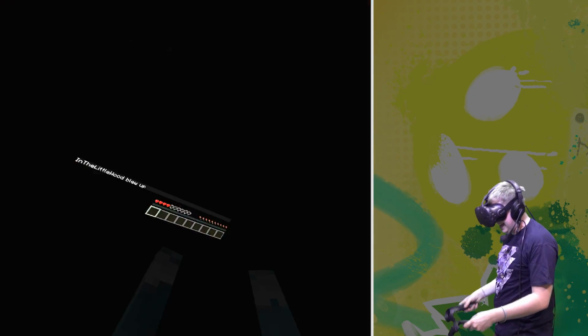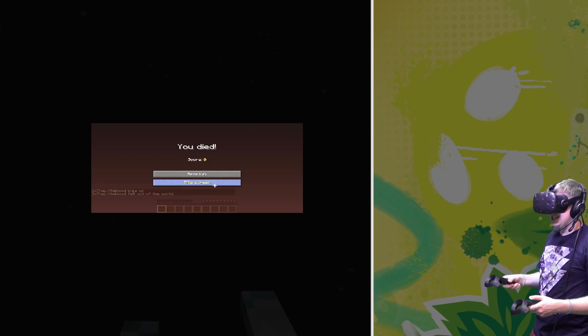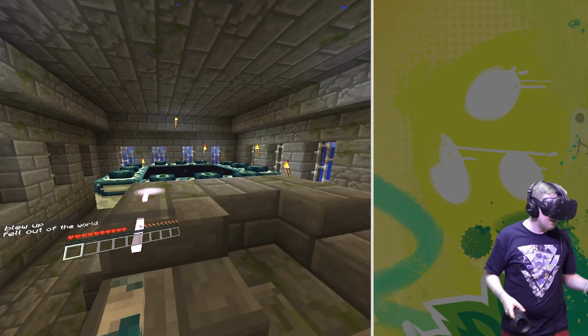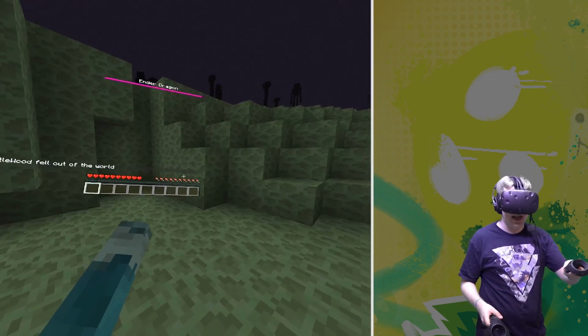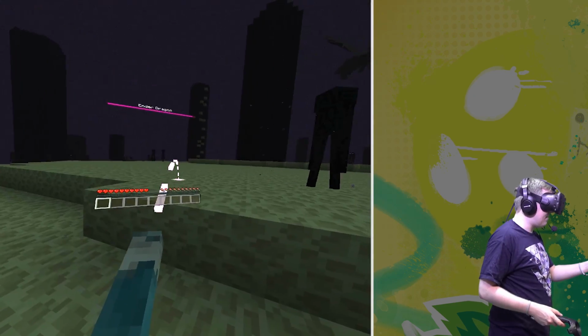That's that one gone. So now if we can just start chipping away at the dragon, I think this might finally be coming to an end. This is the messiest Ender Dragon fight ever. I don't even think I have a sword at this point.